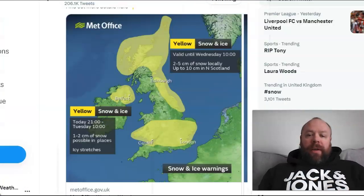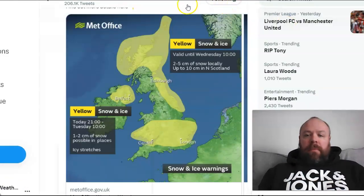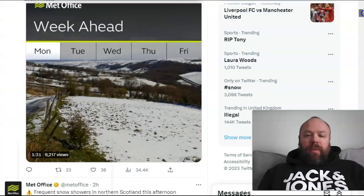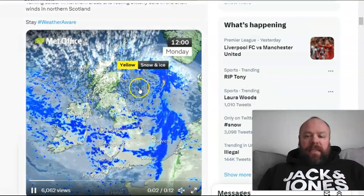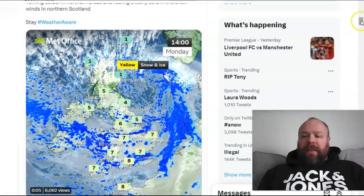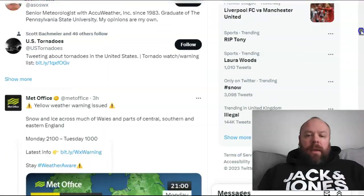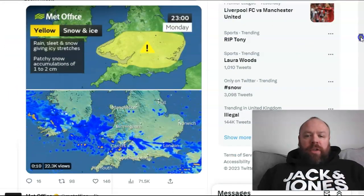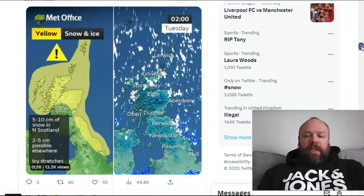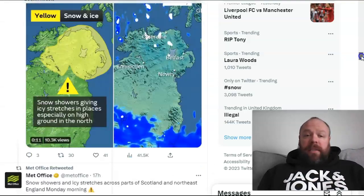And real quick before I run out of time, as per usual, these are the warnings over the British Isles here. So yellow warning quite widespread. North down the eastern side of Scotland and England. Southern portions of the British Isles, we've got a yellow warning in place as well. There's that system coming through, frontal system. We've got a low developing along that. Relatively mild still across the far south today. Then we've got a yellow warning for snow across the south late Monday into Tuesday. Continue to have these snow showers filtering down from the north. Northern Ireland's in a yellow warning as well.